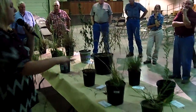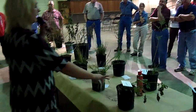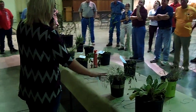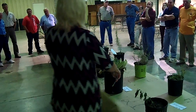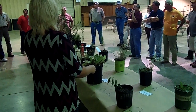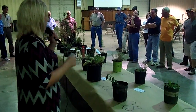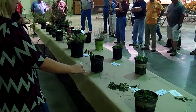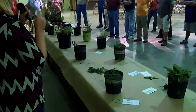This is Bahia grass. This one is goosegrass. This one right here is cocklebur. This one is horsenettle. This one is woolly mullein. And did I not say that right? All right, so this one is prickly sida. And then we have maypop passionflower. And then this one, the last one, is buckhorn plantain.